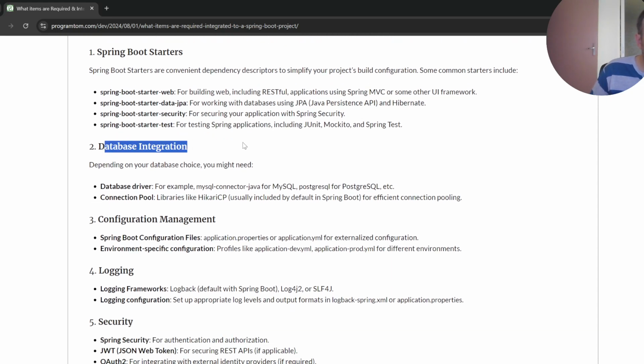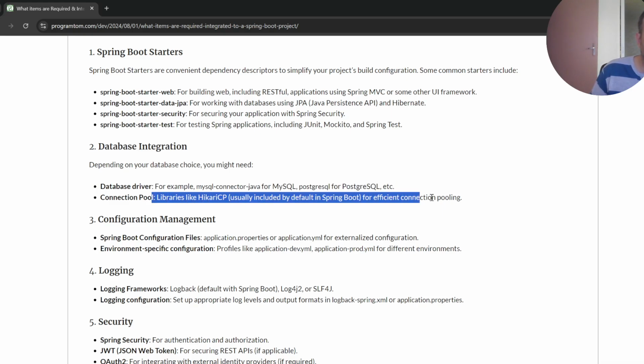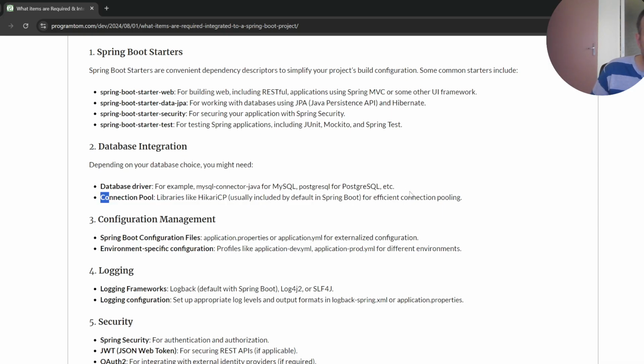And basically, any serious app has a database, and a database has a driver and a pool, and most connection pools are handled out of the box by convention over configuration, but you could also tune them according to your application needs and requirements.